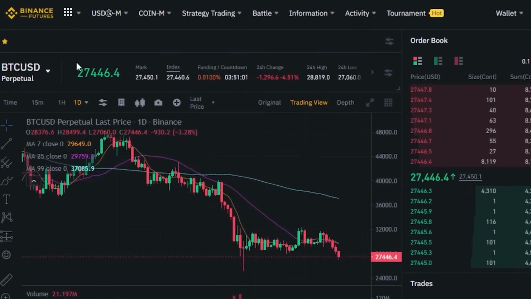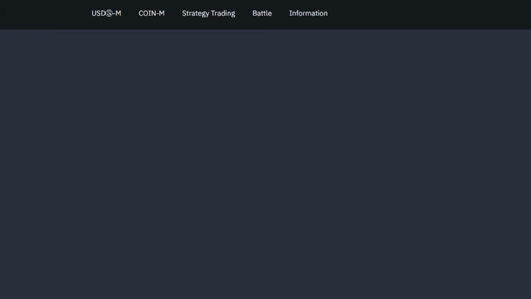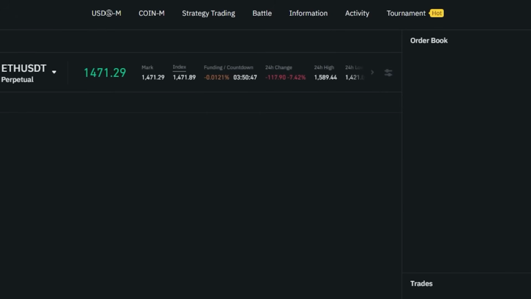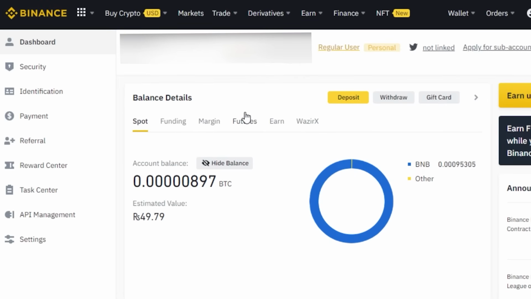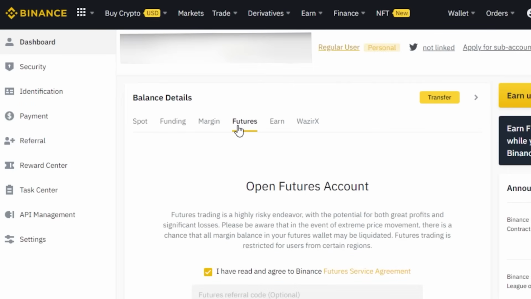And now I will take you back to my dashboard, and I'll show you where we can see all of our futures that we have saved, our futures trading, our insights. I take you back to my dashboard. So right now, when we are on our dashboard, I can go to futures, and it will show me my balance in futures. So if you want to check your balance in futures, you can just go ahead and do that. You can also create an account on futures separately if you want to. We have to do that, and you can just click on open now.